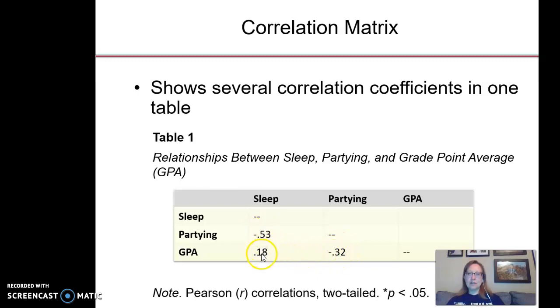So we can tell the strength just by knowing how big this number is, how far it is from zero. Now, in the next segment, we will look at different types of correlations. We're going to focus on Pearson and Spearman, and we'll also talk about some of the restrictions or assumptions we need to know about with correlations to make sure that we're interpreting them properly. So stay tuned for the next section, correlations part 2.